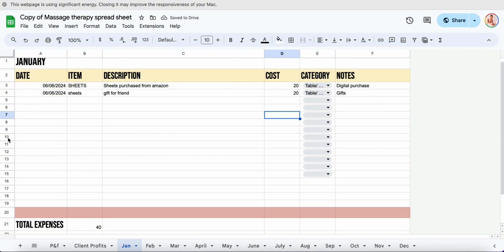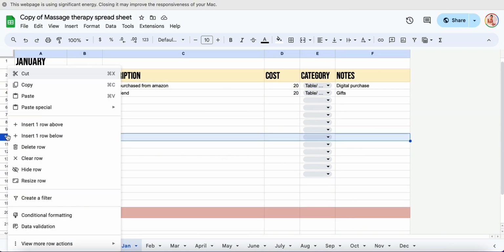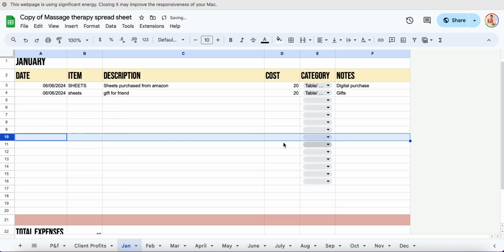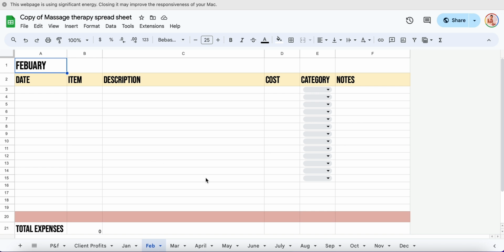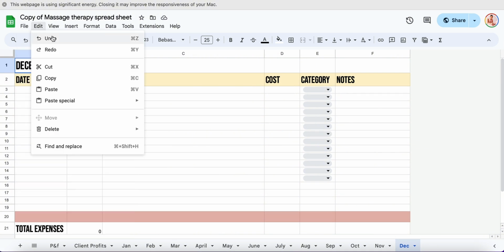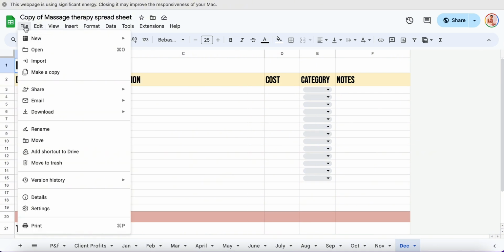You can also go ahead, double click this, or in some cases, if you're not on a mouse like an Apple, you can right click it and you can insert a row above and it'll maintain this whole setup that we have going on. And at the bottom, it'll still add it up. And you can do this every single month all the way down into December. When it comes time for the end of the year and you're ready to do this again, because this is your records for 2024, eventually it'll be 2025, what you'll want to do is hit file, make a copy, and just do your work like that.